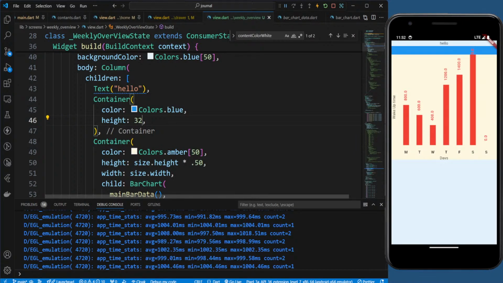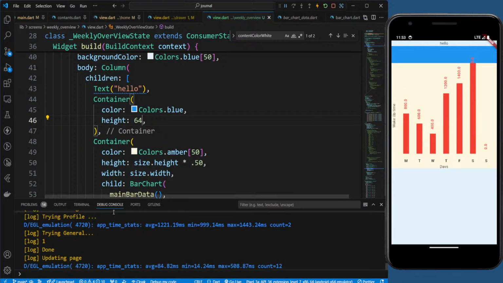So we have to be sure what can be the maximum length of it, what is the highest extent that number can go if you want to put it like this, right? So I think 64 should be a good thing. Like 64 is a good height, right? They should have the number, right? Let's see.